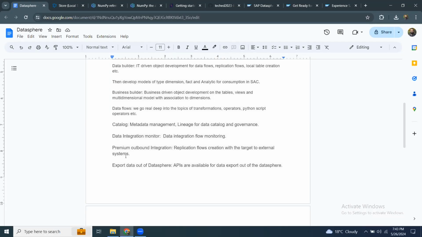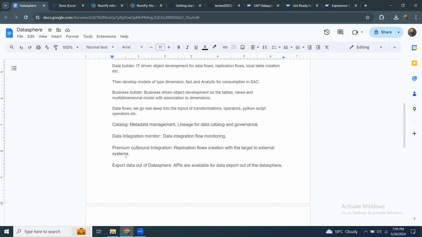Then you have to pay extra for getting the data to certain targets using replication flows. Currently, there are a limited number of targets, which are Azure, AWS, and some of the public cloud services.